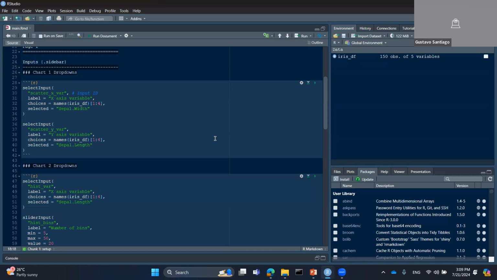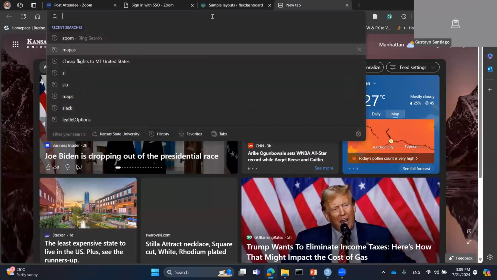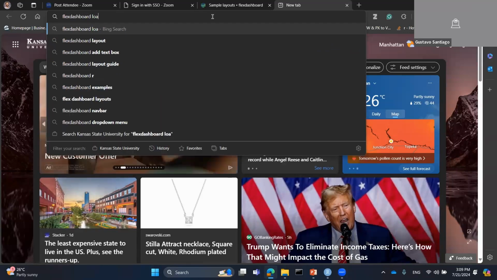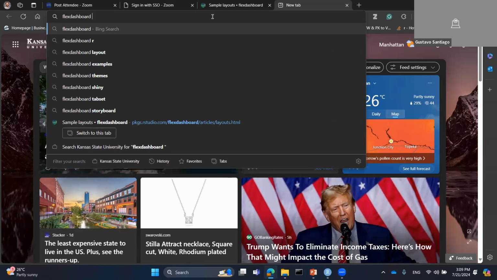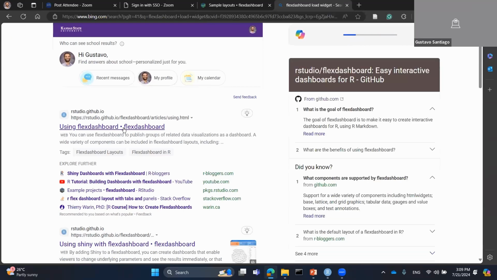And just to sum this up, I think it's important to show an actual workflow on how you would deal with this. If you want to let the user import data, but you don't know how the widget works, what I would do is open a new tab and search for Flex Dashboard, since this is the framework that you're using. You can search for your functionality on Google, or directly in the documentation. So you can search for something like load data widget, and you can expect the first one.